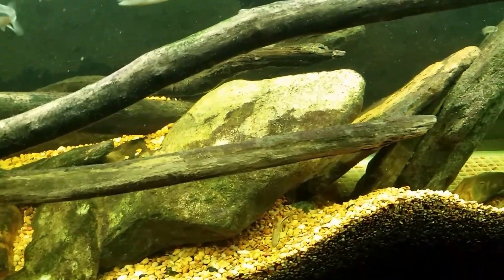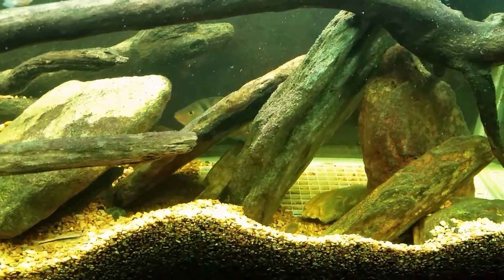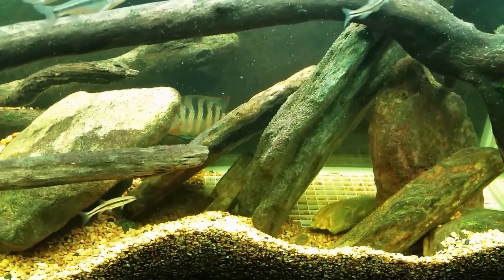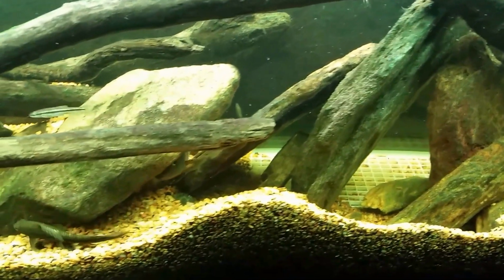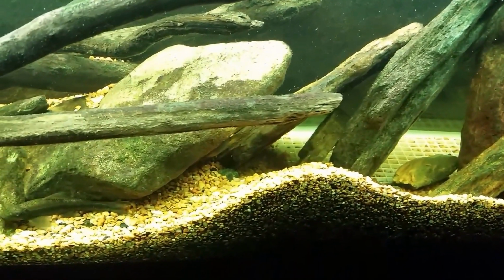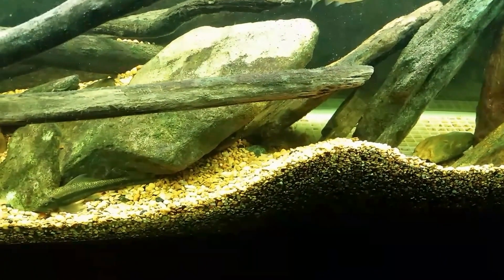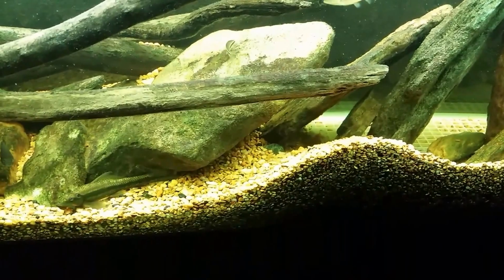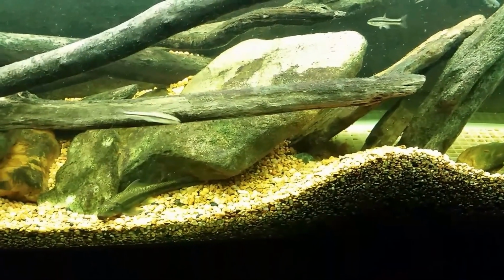At any rate, back to the Mayan Cichlid. I'm hoping I will be able to get it bagged up and shipped out within this next week or so. It's just going to be a matter of whether or not I'm up for the drive down and back. Right now there's just no way I could handle driving down there for an hour and dealing with being in the store and all that. I get about 10 or 15 minutes on my feet, and then I got to go sit down for an hour or two with an ice pack.